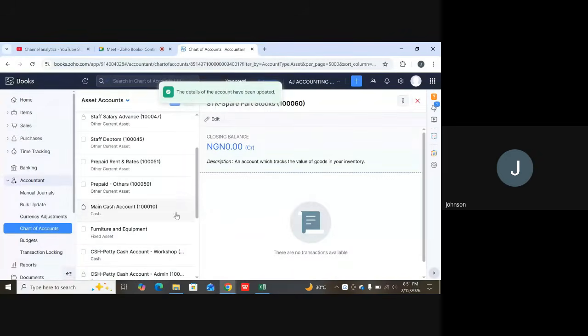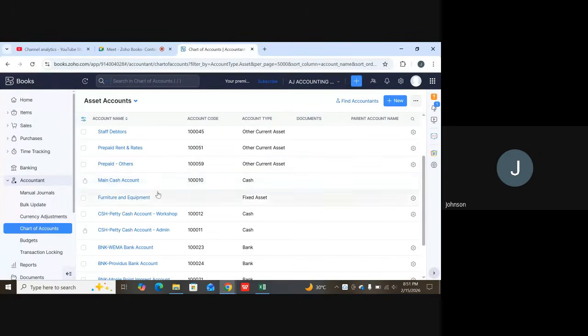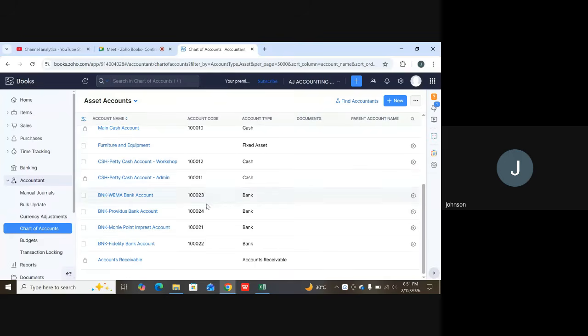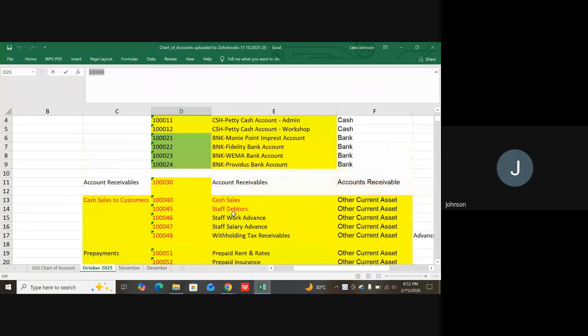So far so good. We are doing well. Now the next thing, we have seen that we have captured almost everything. Now one thing that is remaining is our account receivables account, which I think is going to be the same. Okay, so you can see our account receivable account is not changing. The only thing that we need to add is the code of account. So let's just copy the code of account, Control C, Control V. Sorry, I needed to copy Control C. I want to put Control V. Okay, let me copy Control C.